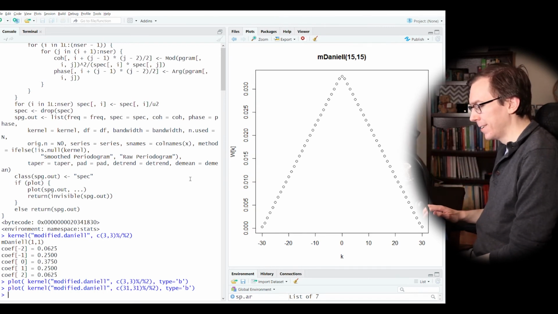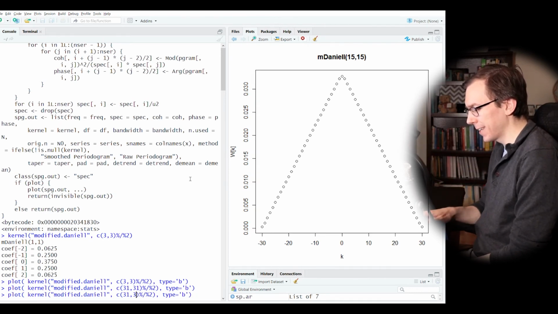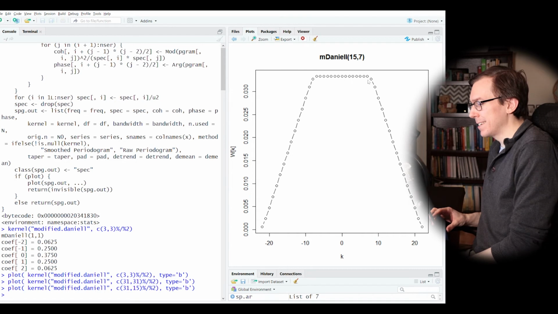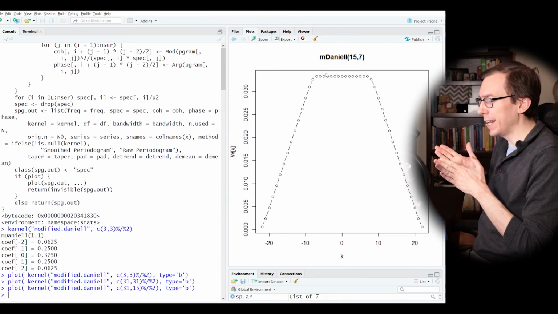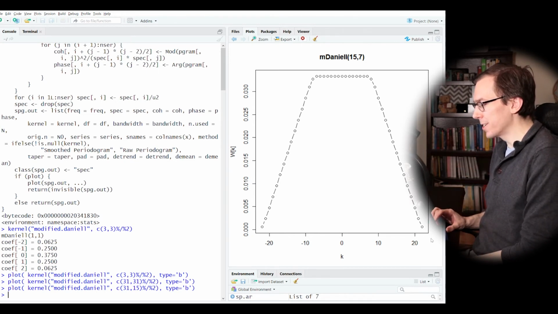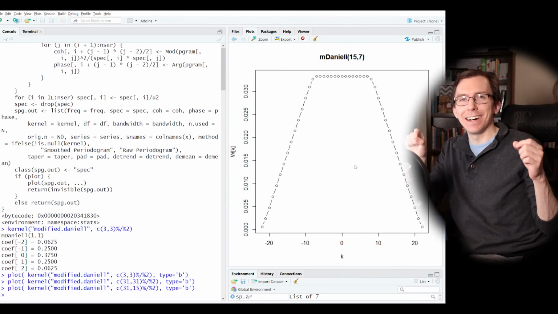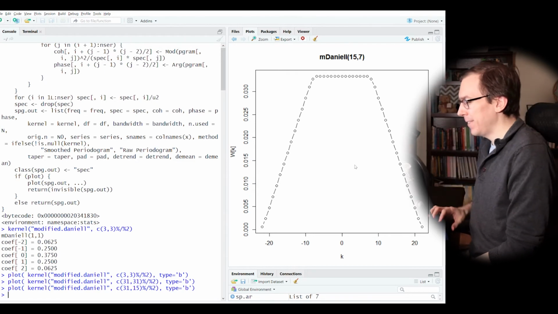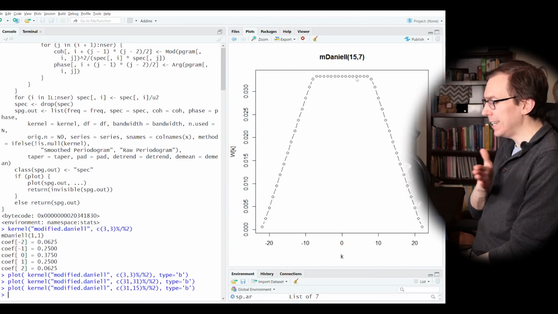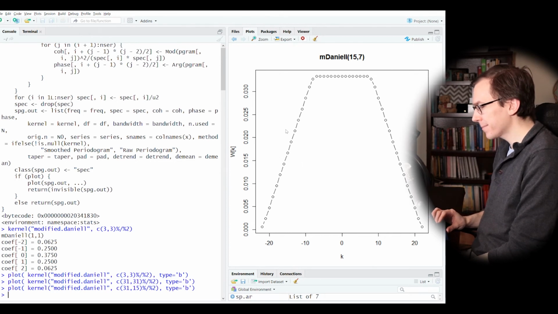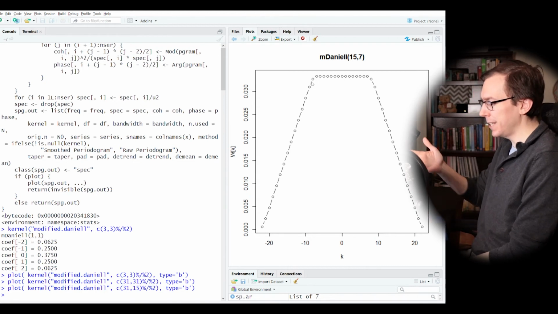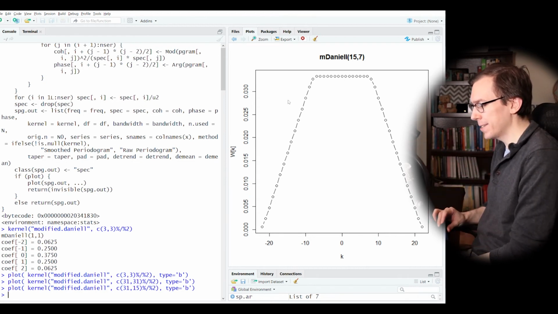Now, if I start haphazardly changing the values here, like if I change this to 15, now we have something that looks linear, but with a flat top. So it's kind of saying that all of these middle frequencies get evenly weighted, and then we taper on the edges. Again, all of these little dots are the coefficients that correspond to the weights for a weighted average. If it's just a big flat line, then I'm saying average them all equally. If it's sort of a linear line like this, then it's saying that for every point closer to the center, give it a higher weight.